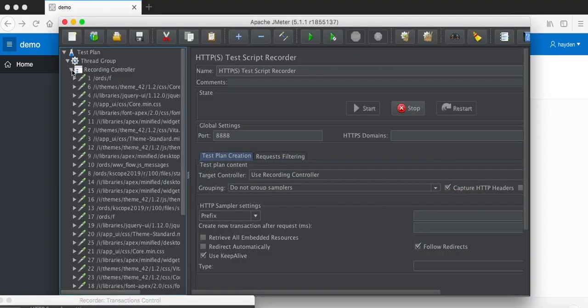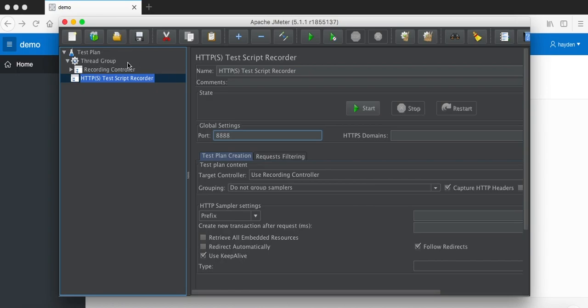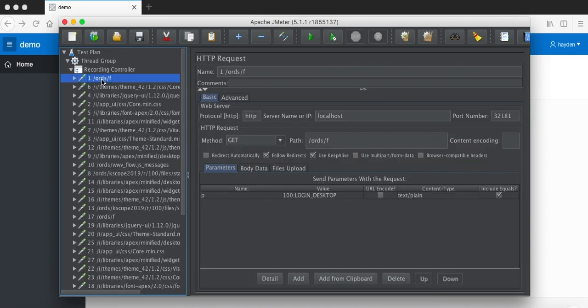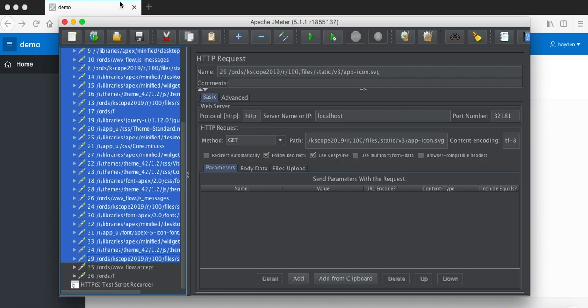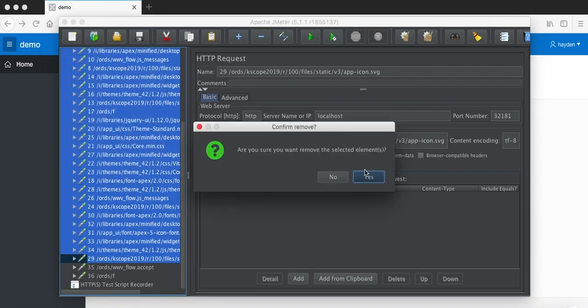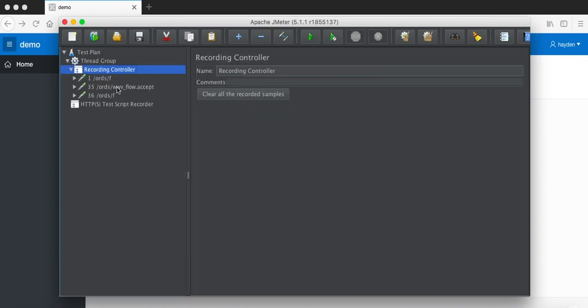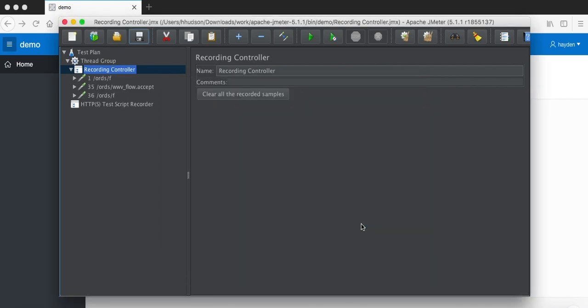Back in my JMeter GUI, I can see that the recording controller has created a ton of content, so I'll go ahead and end the recording. Reviewing the content that JMeter recorded, I know from experience that most of this is not pertinent to the mechanics of logging in. It's a lot of GET requests for CSS and JavaScript files. I can confidently remove all but 3 of the recorded HTTP requests. As a matter of good practice, I'll save my project.